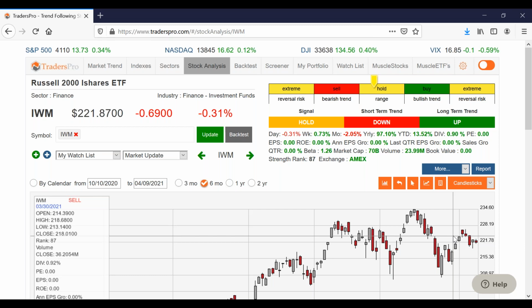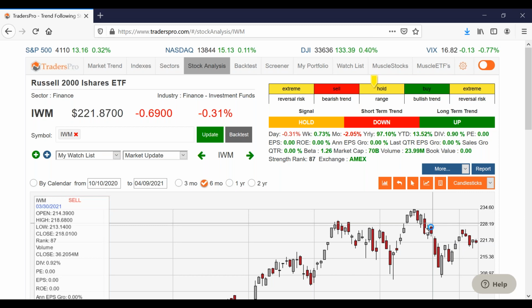Remember, the whole point of what we're doing here is to try to read what the big institutional traders are doing. If you're a chart reader or technical trader, you're just trying to see what they're doing so you can follow along. They're not going to tell you what they're going to do, but they leave little clues. And these are all things I'm teaching each week, little clues to figure out what those big institutional traders are thinking and doing. When we look at the VIX, why do we look at the VIX? Because the VIX tells you whether those institutional traders are hedging or not, and if they're hedging, why are they hedging? Do they believe it's going to be a bigger sell-off than normal or something like that?